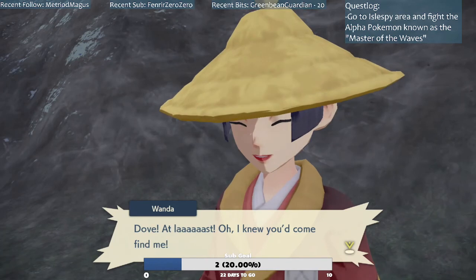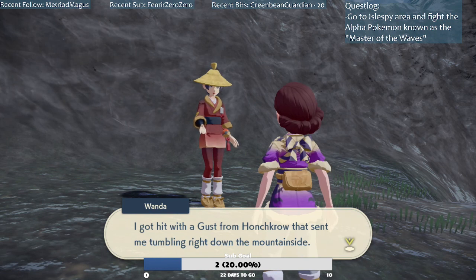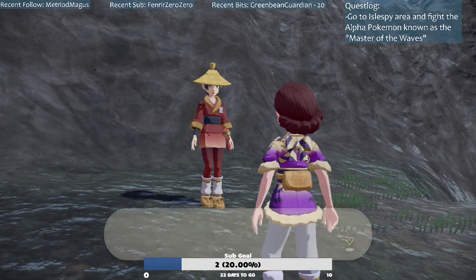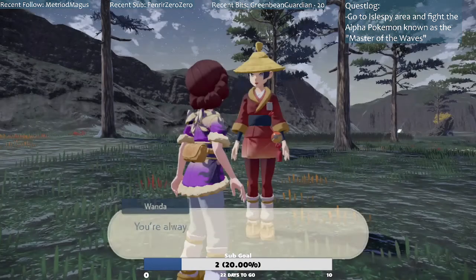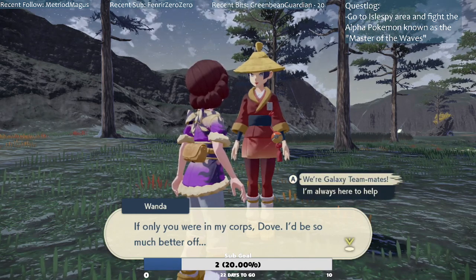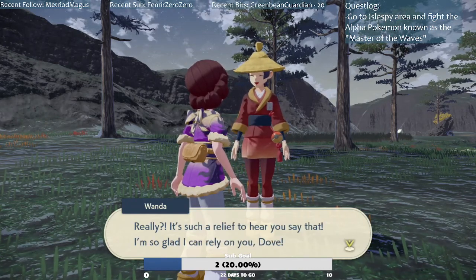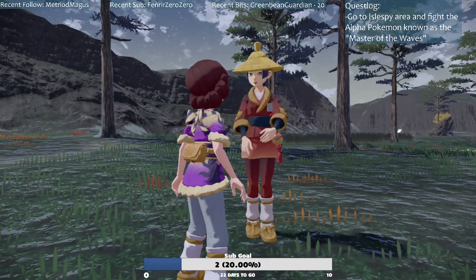Found Wanda. Dove, at last! Oh, I knew you'd come find me. I got hit from a gust from Honchko that sent me tumbling right down the mountainside. I couldn't climb back up, and I couldn't get down either, so I've been stuck. So, please get me back on track. You're always around to save me when I need it. If only you were in my core, Dove, I'd be so much better off. We're galaxy teammates. Really? It's such a relief to hear you say that. I'm so glad I can rely on you, Dove. Though it's a little embarrassing, I guess, to admit to myself that I need to rely on you.